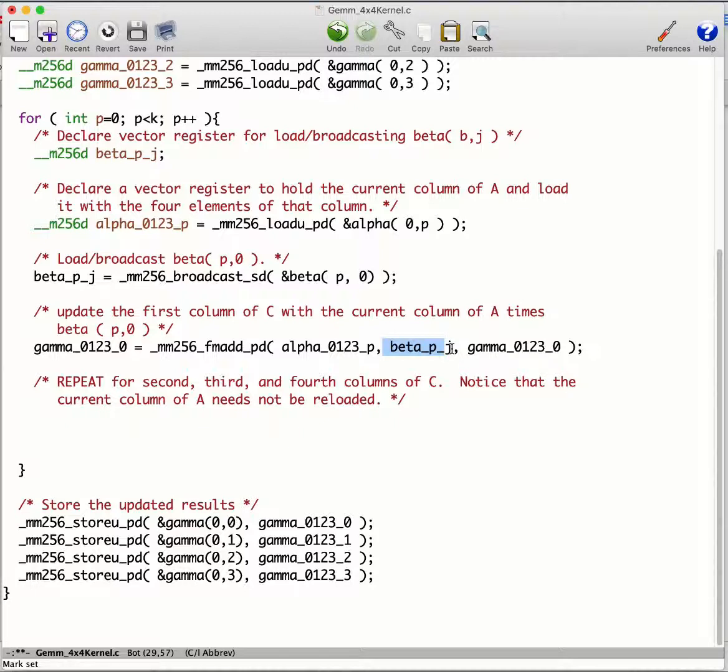And notice that at the moment that is the entry P,0. All right, so this does essentially an AXPY operation with vectors of length 4.